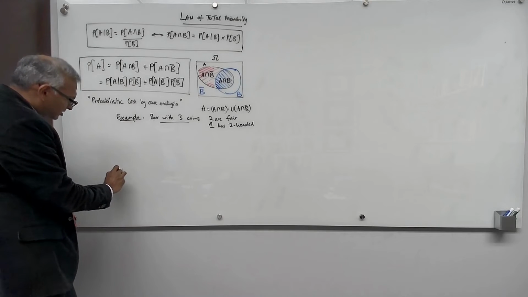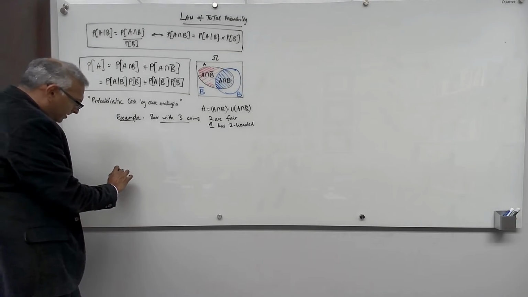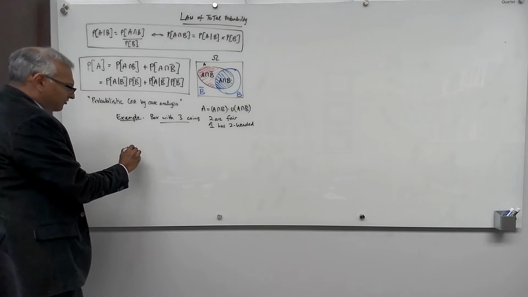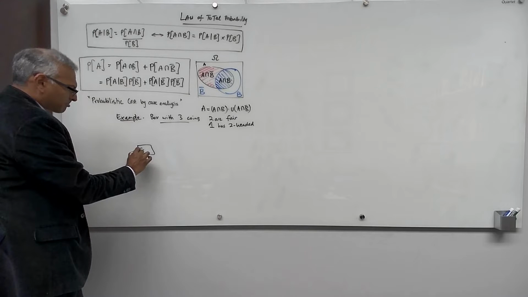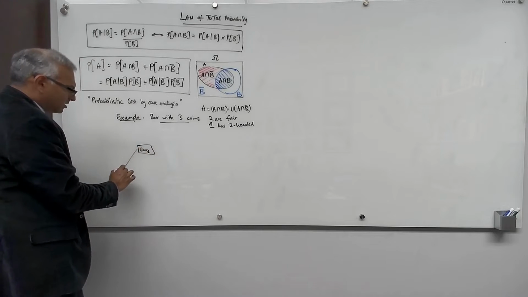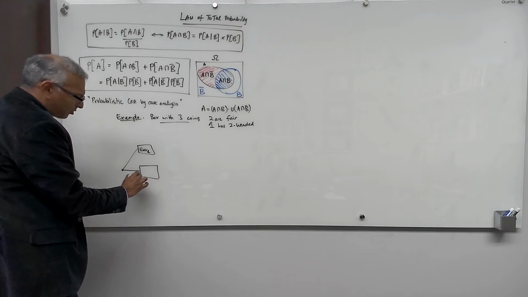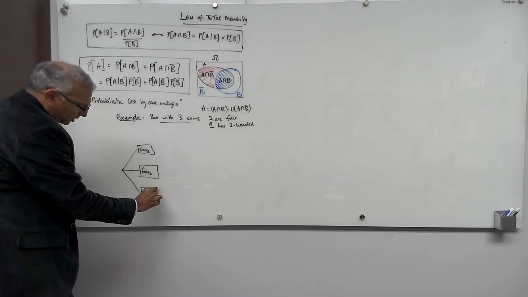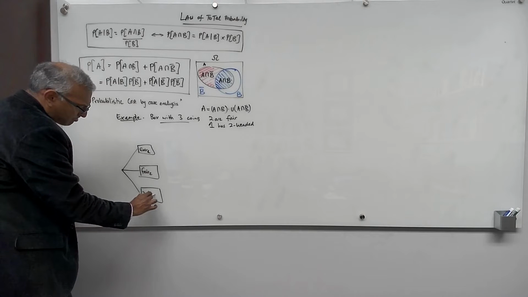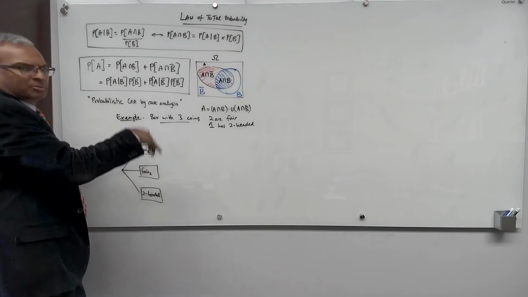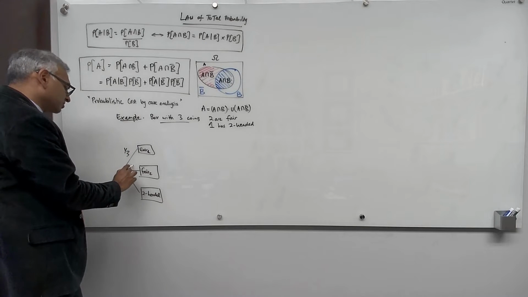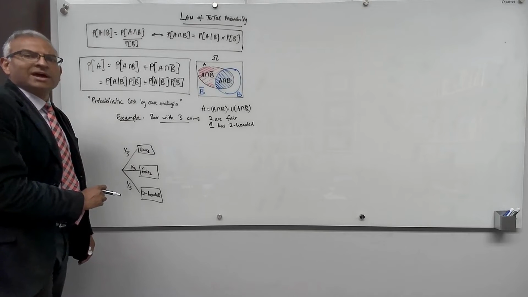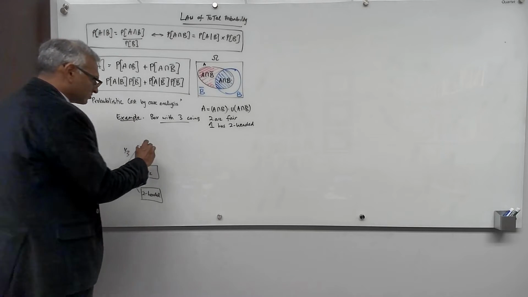So let's start doing this experiment. You pick a coin at random, and there are 3 coins. So you can pick the fair coin, fair 1, let's say. You can pick the second fair coin, fair 2, and you can pick the 2-headed coin. And you pick a coin at random, so each of these choices is equally likely. Then now you're going to flip the coin, and we're asking what are the chances that you get a heads.